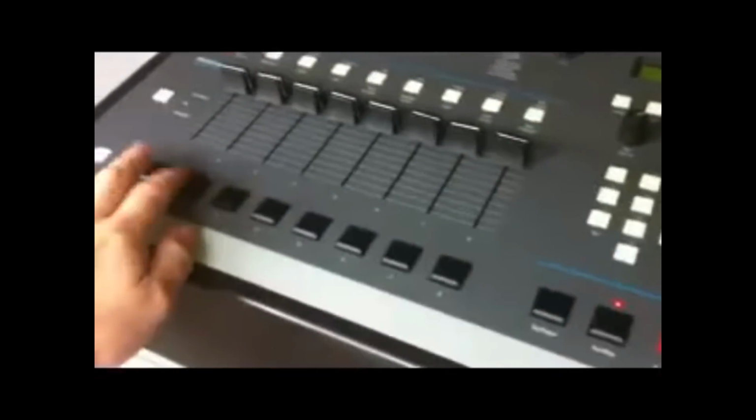Because you could be a young guy coming into a studio, you see an SP-12, and you're like, hey, wow, man, this is the SP-1200 they talk about? How do you hit the pads like this? And an old guy be like, oh, wait, hold on, don't touch the pads. Yeah, just stand by the door over there. The kid's like, yeah, man, I just want to make beats and stuff.